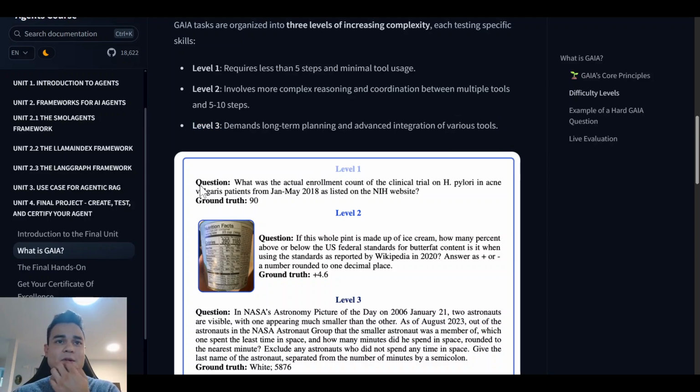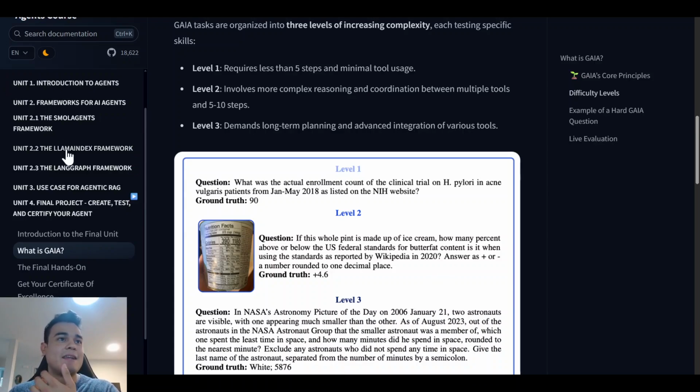You can pause the video to read what a question in each level would look like. But as you can see, it goes in increasing difficulty from doing some research and counting, to doing visual reasoning, to doing all of those things, plus tool usage, plus web searching, plus synthesis of searches. Level 3 is the final test, and if your agent can solve this, according to Meta, it represents a big step in AI agents technology.